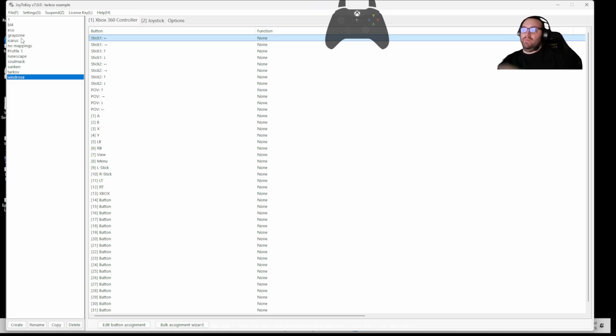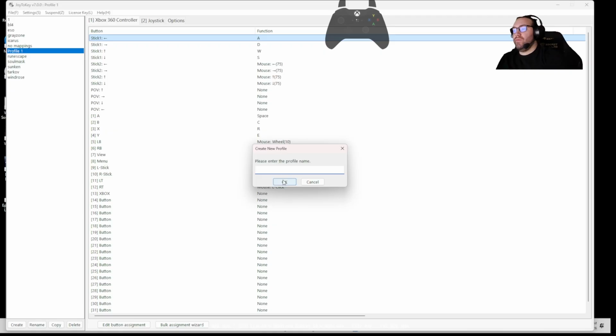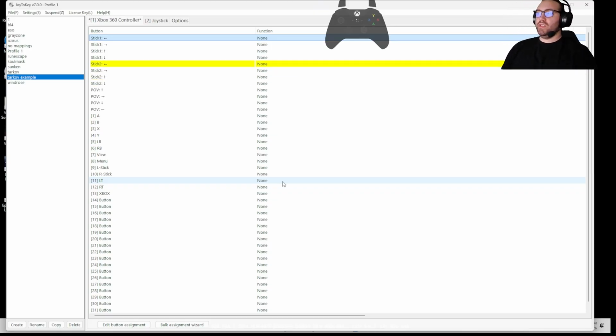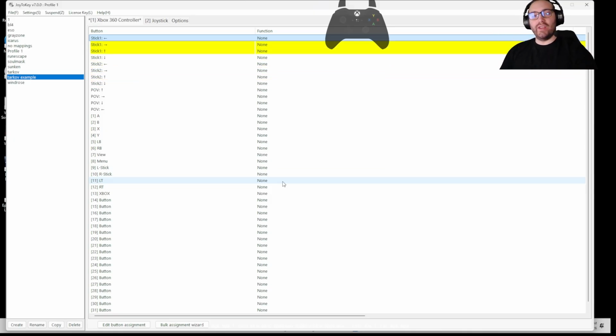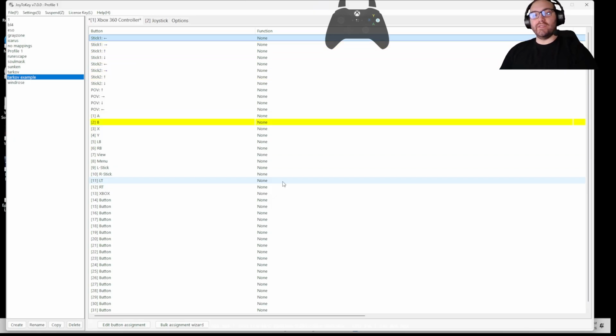When you open this up, you'll be greeted with a blank profile. These just won't exist. It might have like profile one, like this here. We're gonna go ahead and make a new one, or you could work on profile one. We're gonna do Tarkov example, and so now you can see that it reacts. I've got a little overlay here. It's a little opaque. Usually I use it for the gaming side of things, but you can see it reacts to the buttons as they're pressed.